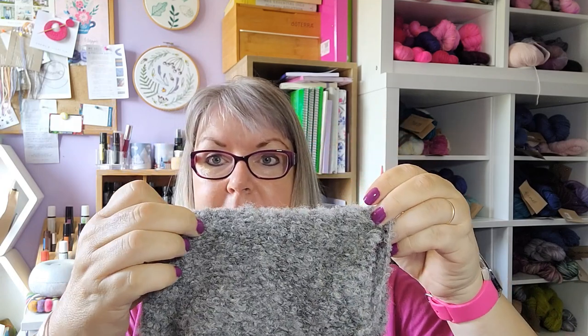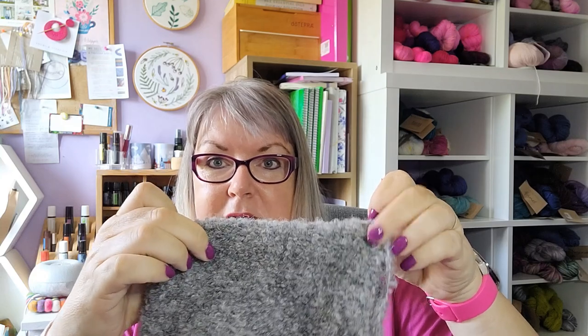So yesterday I sat out in the garden most of the afternoon and knitted on it. In the evening I didn't knit a lot on it because I did my nails, so that had to dry. So I was scrolling on my phone and things like that instead. So I didn't knit a lot last night, but I got all this done. I went probably yesterday from about there to here.